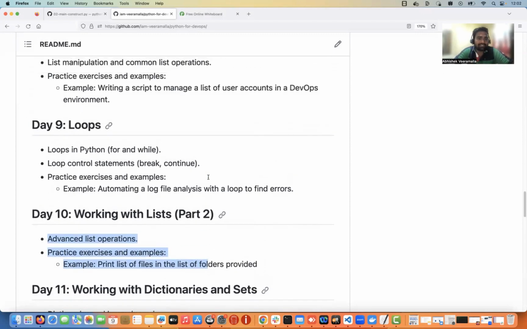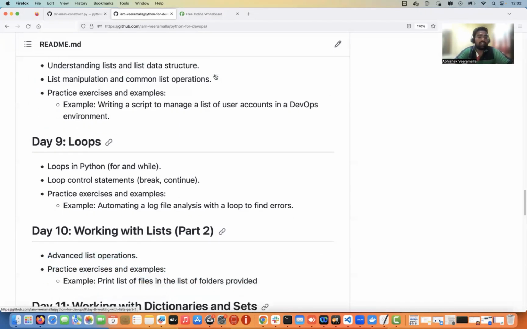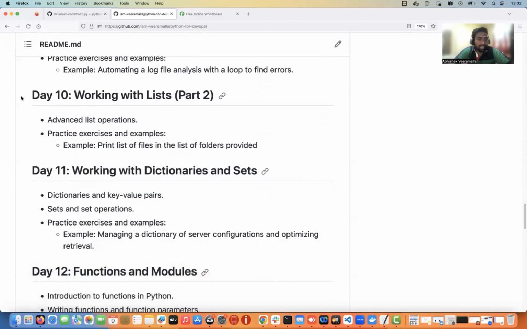So I have structured the course in such a way that first you understand the fundamentals of lists and tuples, then you understand how to write loops in Python, and in day 10, that is today, you will write a program that DevOps engineers usually write, which is one of the commonly used tasks. I will select one such program for today's class, and I'll explain how to implement that.